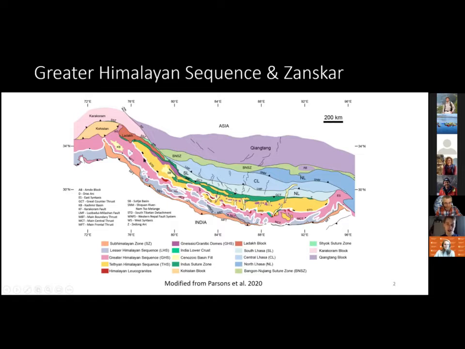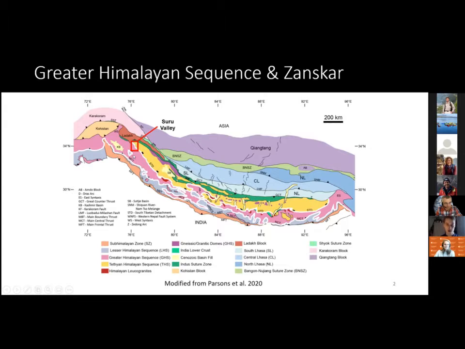So what you'll notice along strike of the Himalaya as we continue to central and eastern Himalaya is that the South Tibetan Detachment appears to define this boundary between the GHS and the THS, which is the Tethyan Himalayan Sequence, shown in yellow. However, this is not always the case. So my field area, which is the Suru Valley, highlighted here, will show something different, which we'll come onto later in the talk.